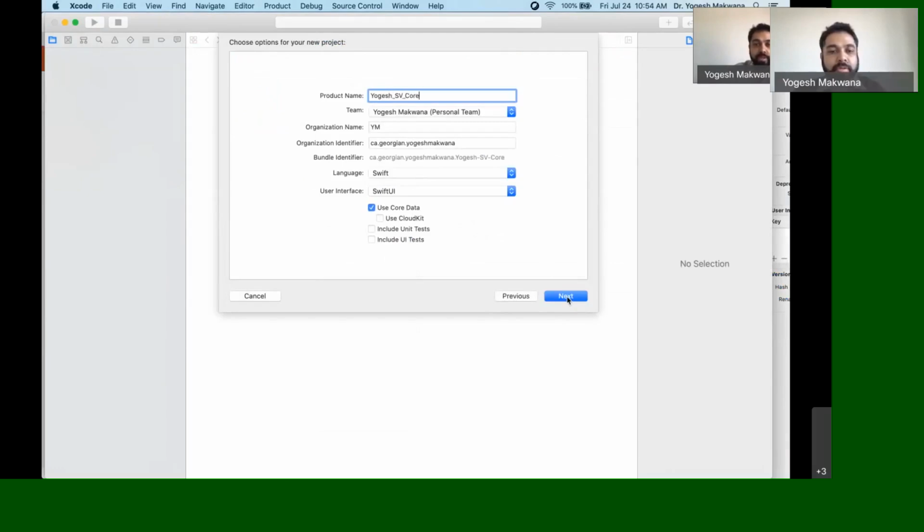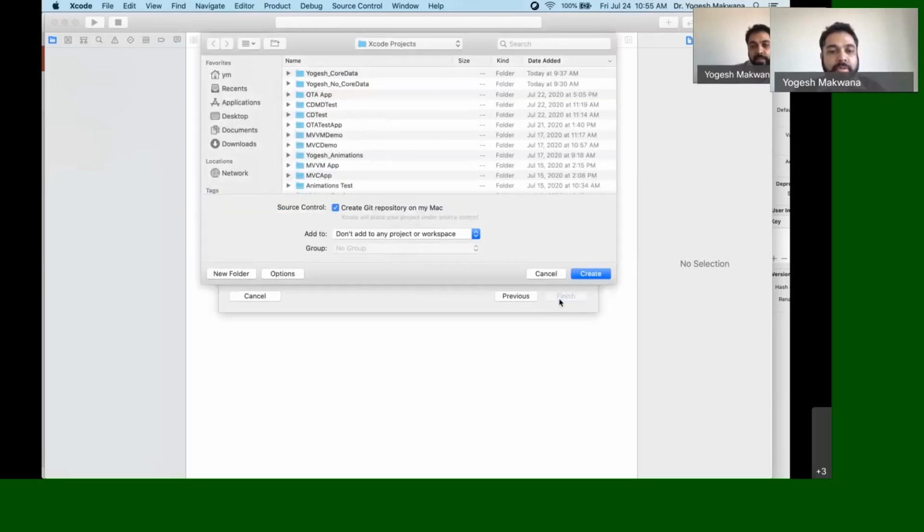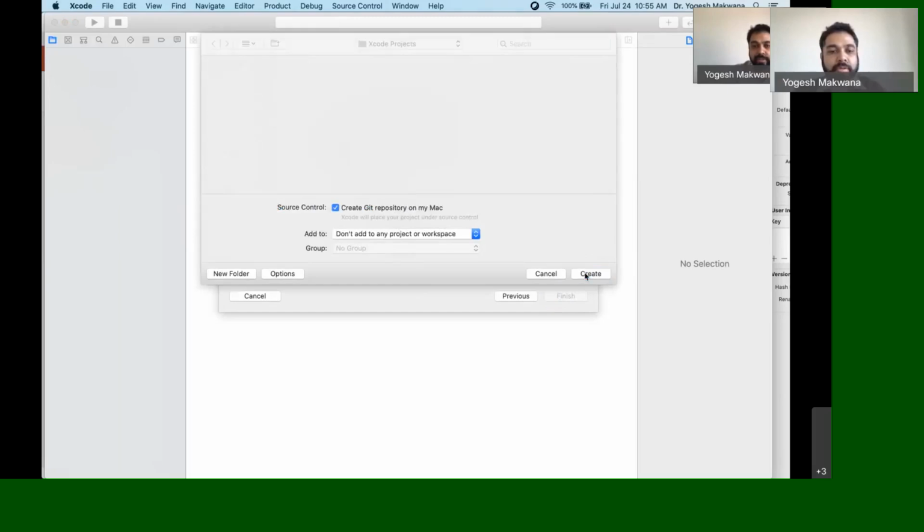I am using the initials SV just to differentiate it from the master detail app. And our user interface is SwiftUI and core data is enabled. Now let's create this.